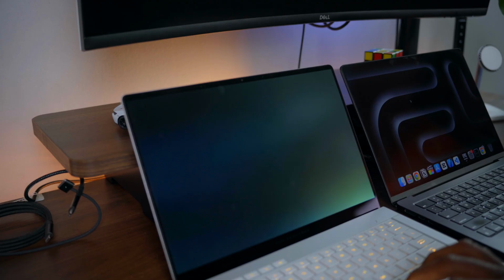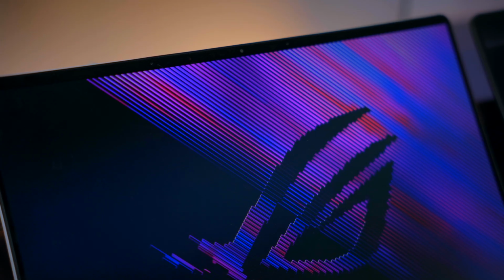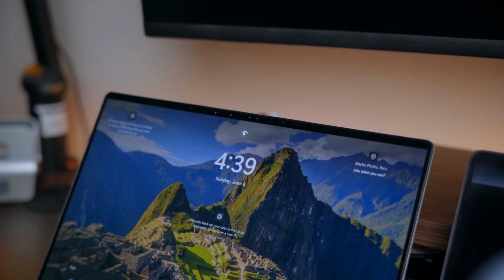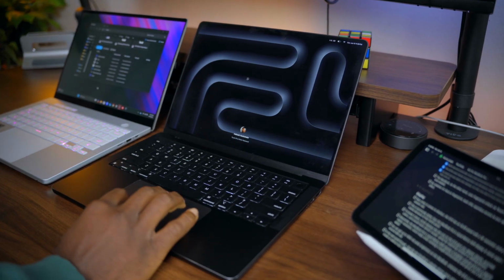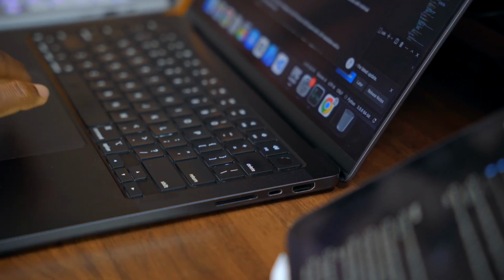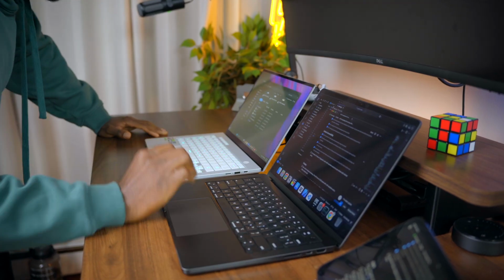and I have gotten used to them just fine. Both devices provide easy and convenient ways to unlock. The G14 uses facial recognition via Windows Hello, which is actually super quick to respond. As soon as you open the laptop, it's like you don't even have to think about unlocking, it just logs you in. The MacBook, on the other hand, uses fingerprint unlock via Touch ID, which is also very fast and reliable. So whether it's face or fingerprint, both offer seamless access to your device with minimal effort.